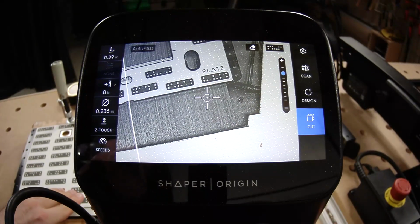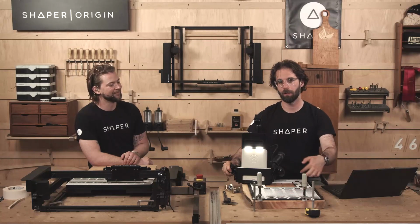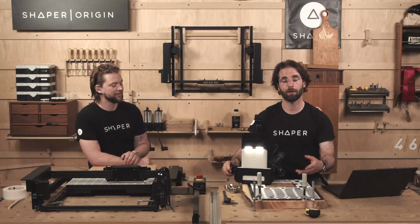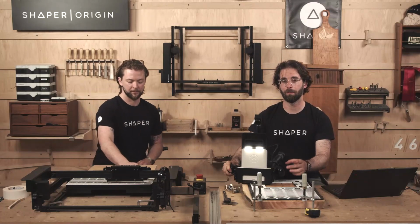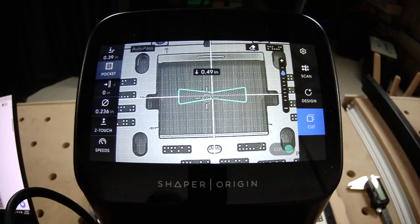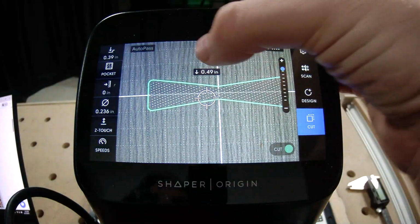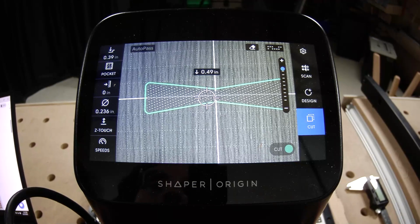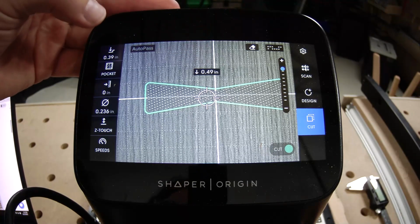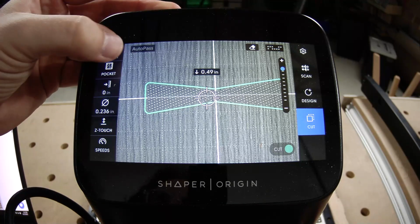First thing that we want to do is always make sure to snap back that reticle. The reticle in the middle of plate's window helps you line up your designs so that you can see where you're going to cut them. We're going to cut this just right in the middle of that window. And let's see, looks like if we zoom into this, we do have an encoded depth on this one, 0.49. We're going to ignore that because I know our material ended up being 3/8 of an inch thick. So we can go into here.